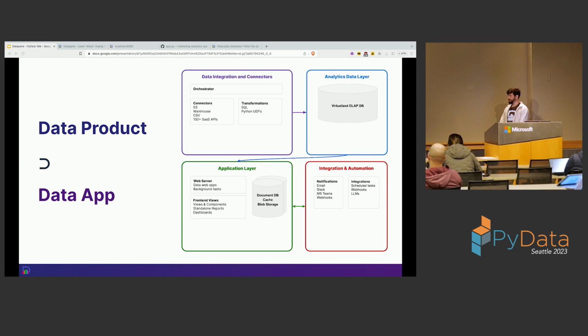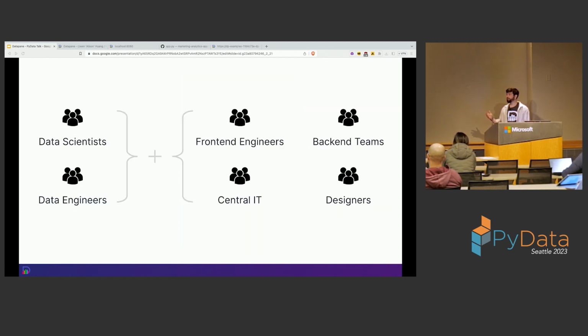So what this usually means for companies is that you've got the data scientist writing the couple hundred lines of code, you've maybe got some data engineers helping with integration, but then they've got to get a huge number of other people involved to deliver an internal product. You've got a front-end engineer, probably writing React or Vue. You've got central IT, who then needs to procure a data warehouse for you to integrate your data into. You've got back-end teams writing Django or Flask. And sooner rather than later, you're basically delivering an entire software project, which is very expensive and time-consuming.